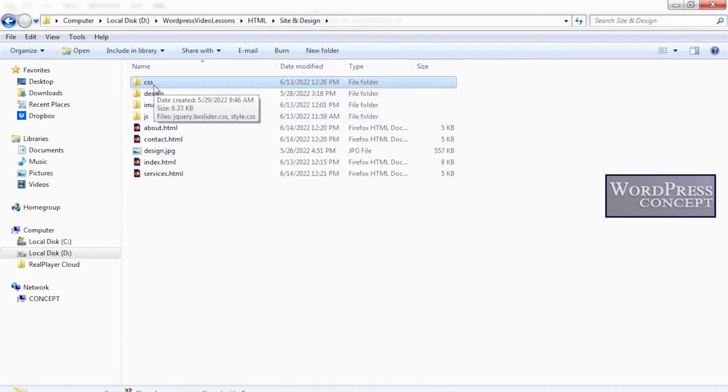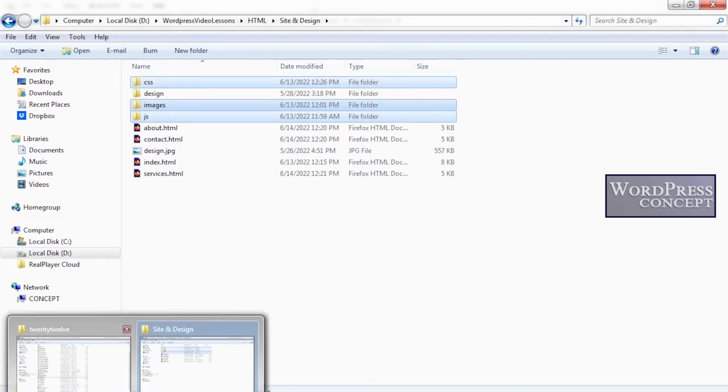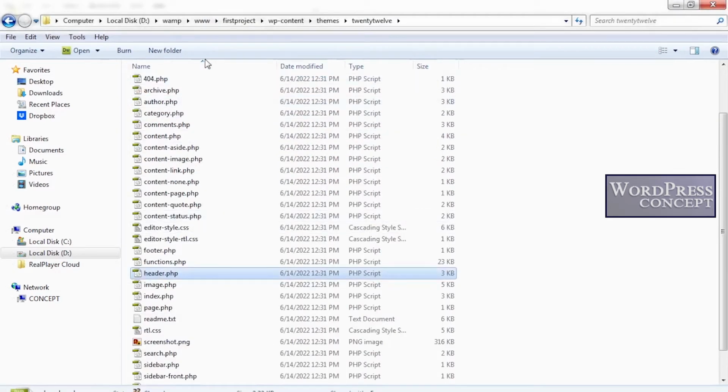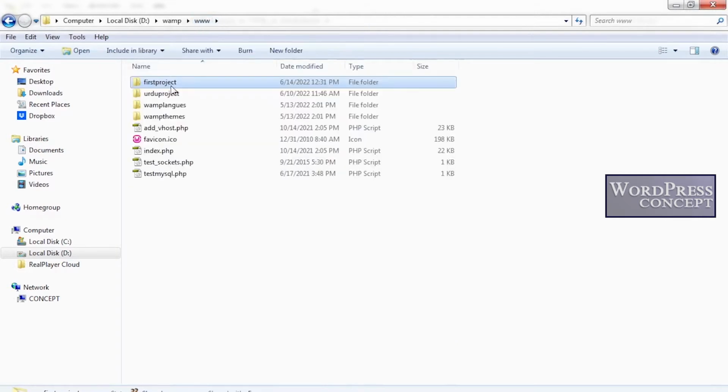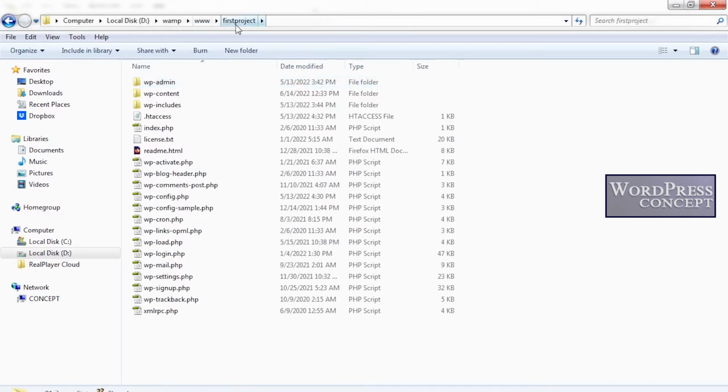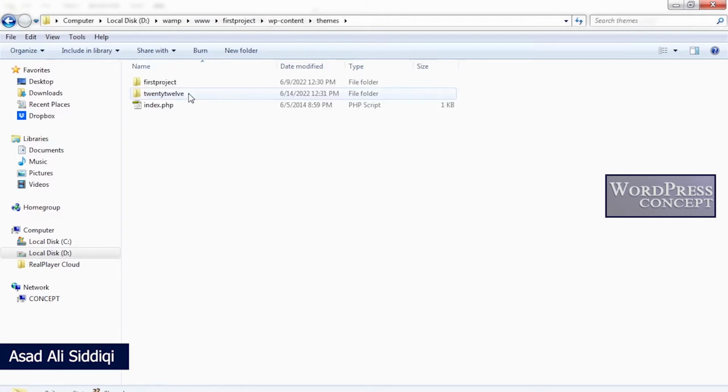Okay, now these are the files of my HTML page. Now I'll copy these files, these folders, and go to my newly installed theme. This is my website, www in WAMP, www, first project is the name of my website, then here in wp-content, themes, and here is this 2012 theme that I have recently installed.